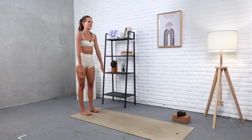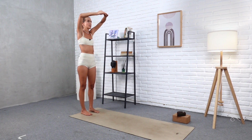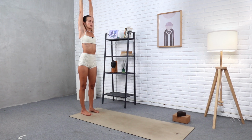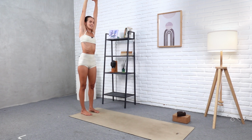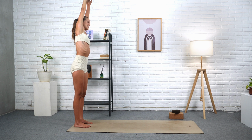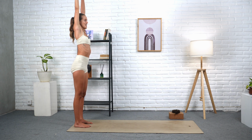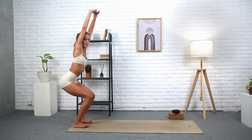Release the heels down. Inhale, sweep your arms overhead. Interlace your fingers and flip your palms. Reach your arms all the way up. And now alternate between lifting your left shoulder blade higher and right. Left and right. Left and right. One more. Left and right. Good. Come to the center. Keep both of your shoulder blades lifted. Inhale, reach up. Exhale, sink your hips down.